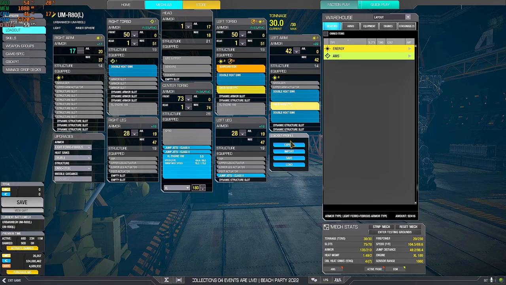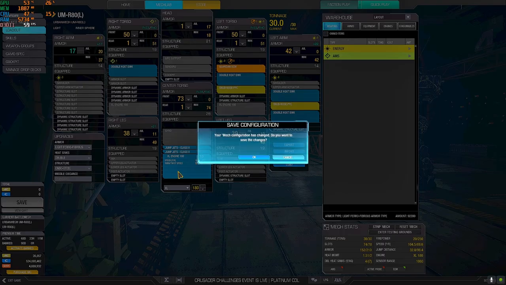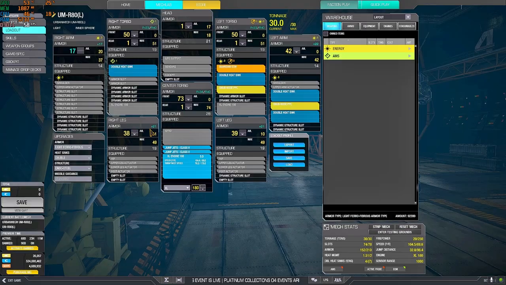2 snub noses, ECM. You can get rid of 1 jump jet to, you know, increase the armor on the legs. I don't find out that you get legged very often on the urban mech, so even if you're not full on the legs, that's okay. 2 snub noses, high mounts.